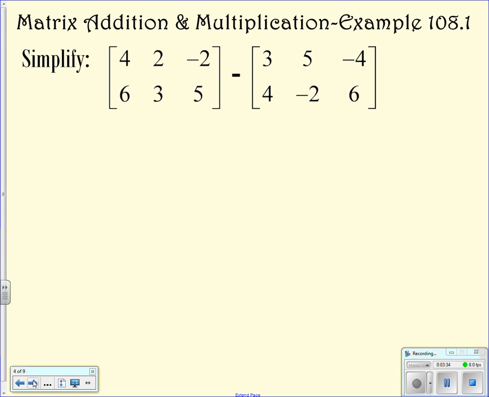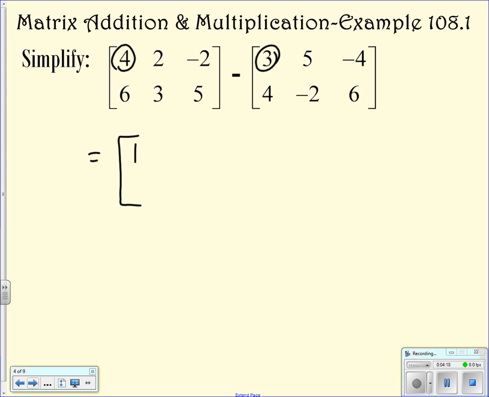So we want to simplify this. These are actually pretty straightforward. If you would like to read about matrix addition and multiplication, you can read on page 603, 604, 605, 606. They give some examples, and they give you a lot of words in there, but it does help you if you're a little bit confused. But on this one, we are just wanting to actually subtract. So to subtract these, they do have to be the same size, or to add, they have to be the same size. So we are going to literally do 4 minus 3.